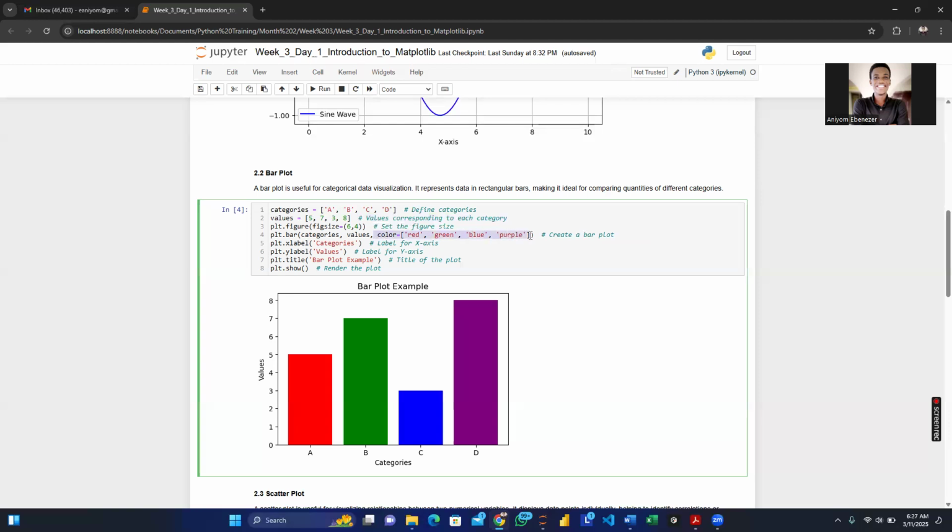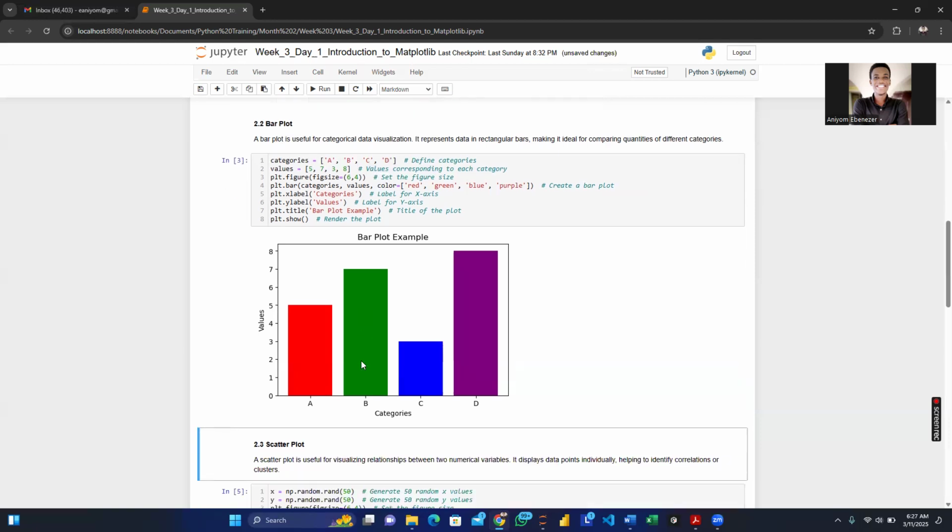This color is to distinguish the categories from one another. Then plt.xlabel and the rest, all of that we have discussed. So when you run this, you should expect a plot like this, where A has a value of 5, B has a value of 7, C has a value of 3, and D has a value of 8. So that's for the bar plot.